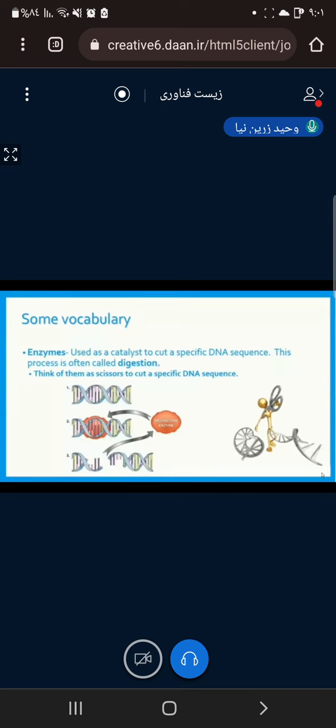There are also enzymes. You might have encountered this term with other biological processes, but here, enzymes act as catalysts to specific DNA sequences. This process of DNA cutting is also called digestion. To help understand how enzymes work, you could think molecular specialized DNA codes.